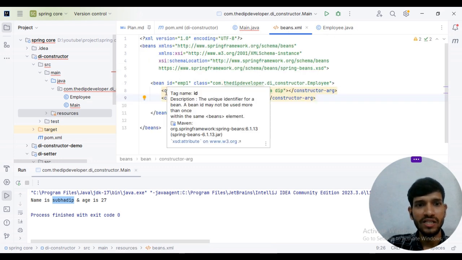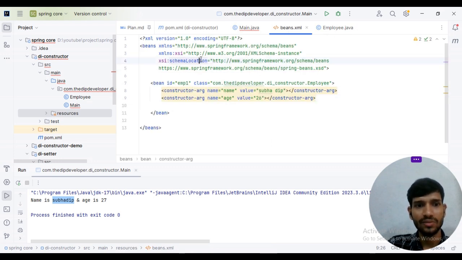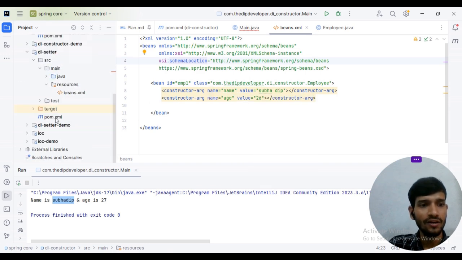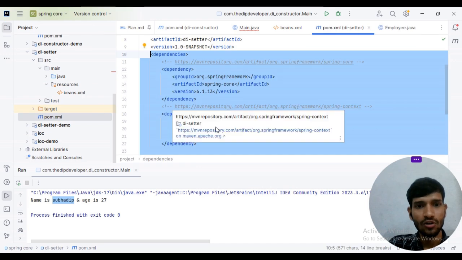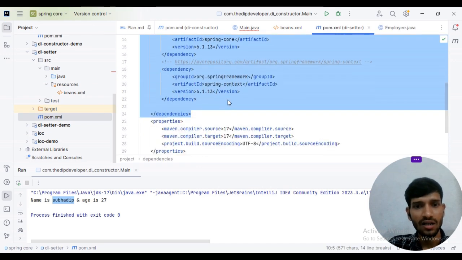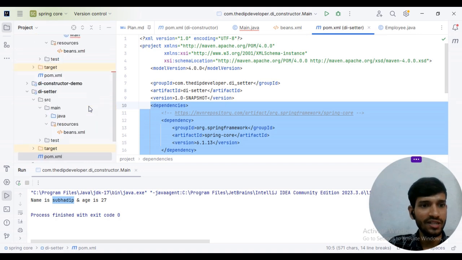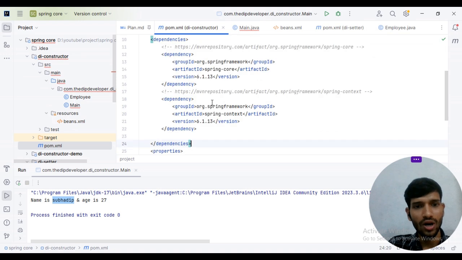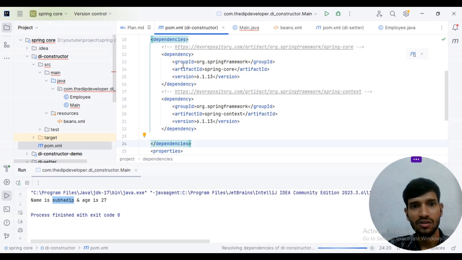Okay, now we have used these beans. We have the beans.xml configuration file. This configuration file should be loaded by the IOC container. To access that IOC container, we have dependencies called Spring Core and Spring Context. So I will copy that dependency and paste it here. You could import the Spring jar file as well, but I am using a Maven project, so I will load this dependency.